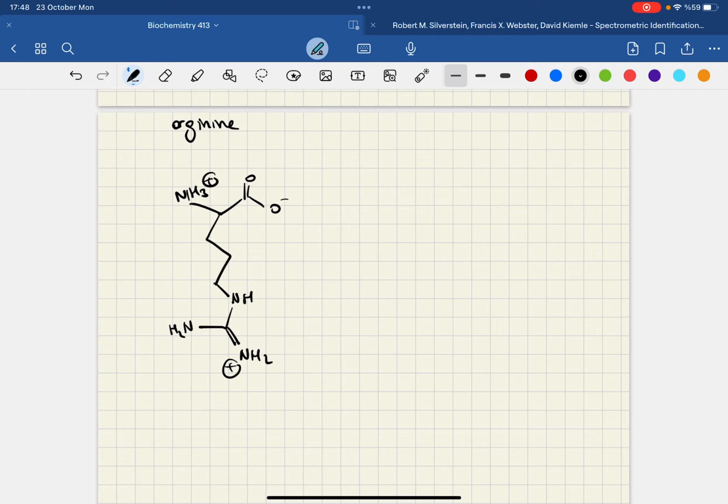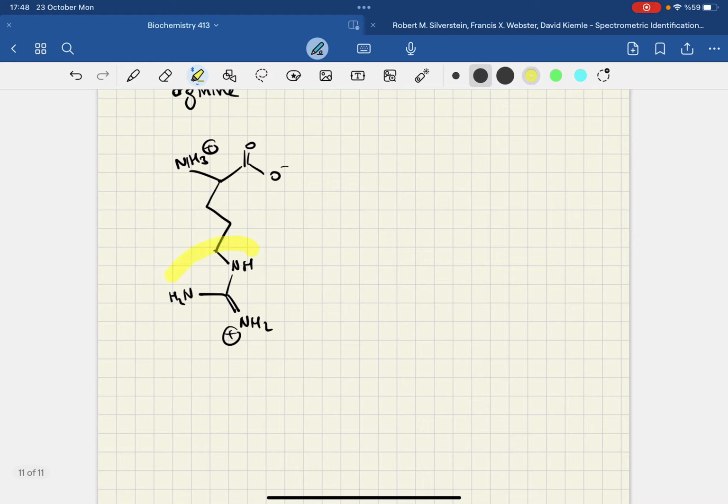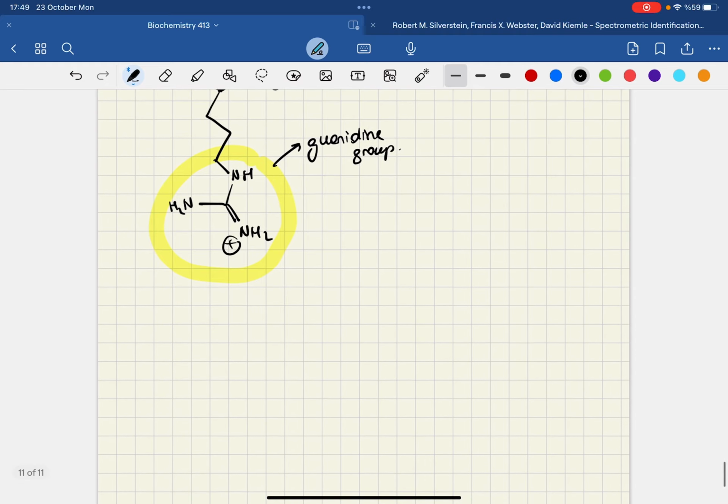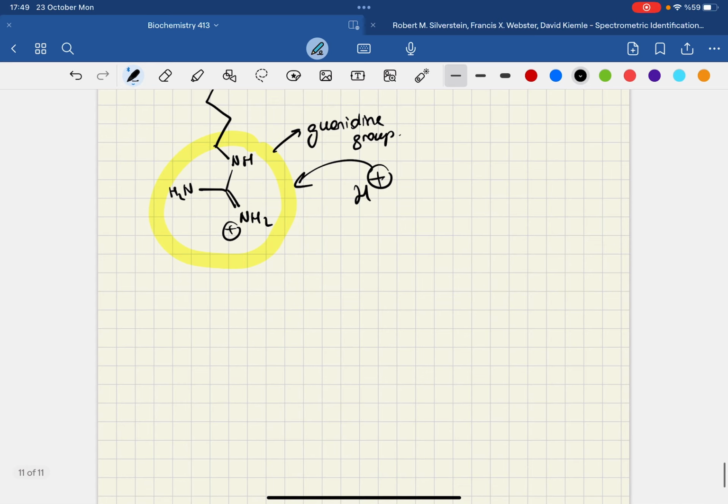Okay, so the side chain of arginine contains the guanidine group. This group is called the guanidine group, ladies and gentlemen. Now, how do we know that this guanidine group is particularly basic? If a group is basic, when it gets a hydrogen from the environment, it becomes really stable. It resonates so that it won't give this hydrogen back, which means it is really a strong base. So how do we know that?